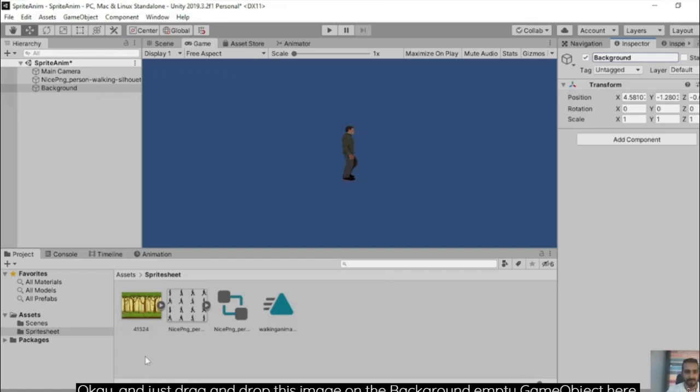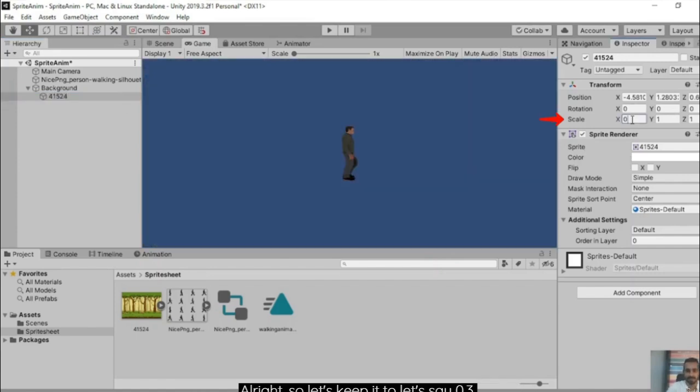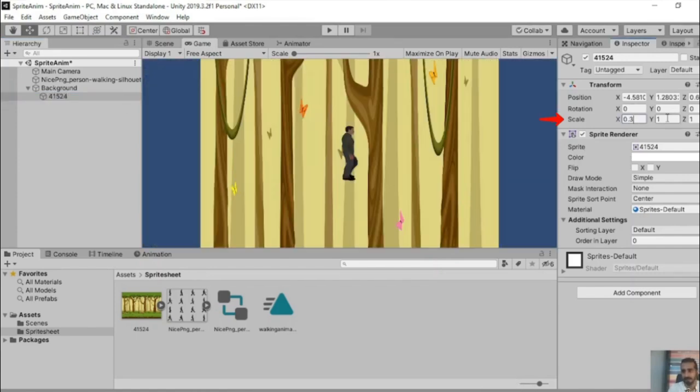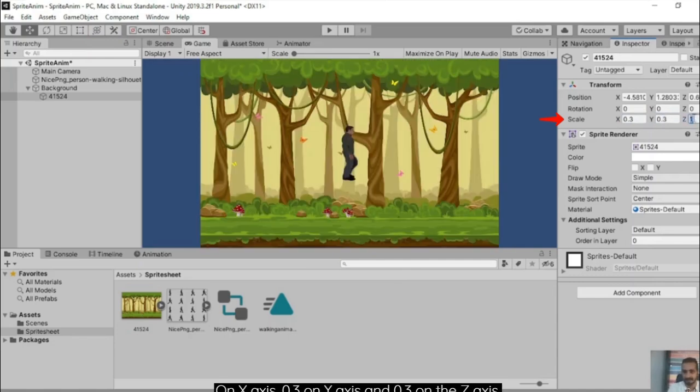Just drag and drop this image on the background empty game object here. Right now the image is not looking good at all. We need to adjust the scale for the image basically. Let's keep it to 0.3 on the x-axis, 0.3 on the y-axis, and 0.3 on the z-axis.